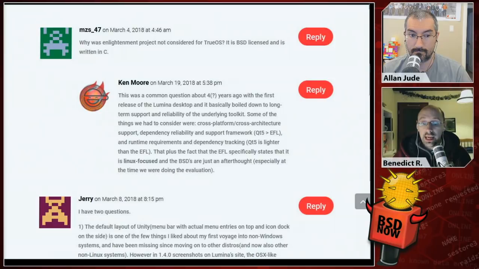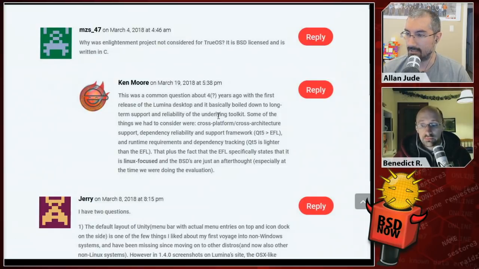Some of the things they considered were cross-platform, cross-architecture support, dependency reliability, and support framework like Qt5 versus the Enlightenment Foundation Libraries, and runtime requirements and dependency tracking, like Qt5 is lighter than the EFL. The plus fact of that is that the EFL specifically states that it is Linux focused and the BSDs are just an afterthought, especially at the time they were doing the evaluation.